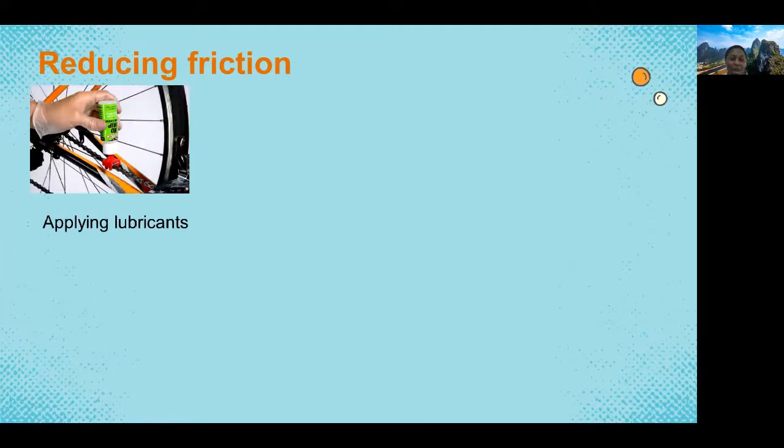Number one, we said applying lubricants. Like in bicycles, if we don't apply oil on the chains of bicycles, they can make a lot of noise. Like when you are riding a bicycle, they produce an unpleasant noise, like choo, choo, choo. Have you ever heard that noise coming from bicycles?